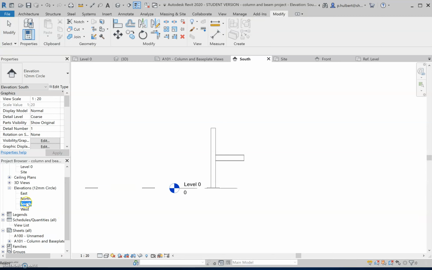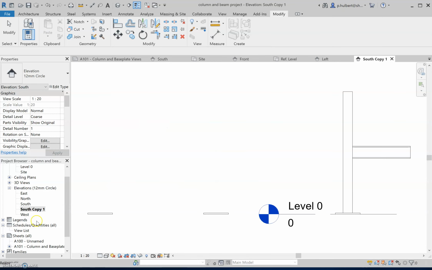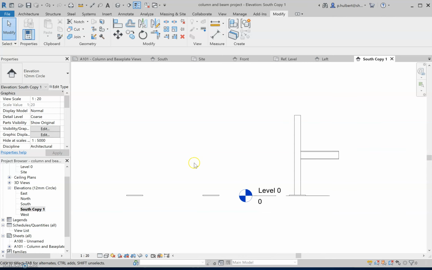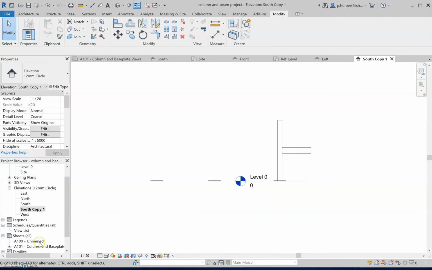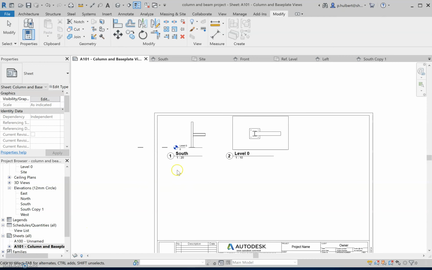In any of these views, you can actually create a second view, so you can just right click and press duplicate view, and you can duplicate as a dependent so it's the same, or you can duplicate it with detailing, which means you can add things on just for that view, or just a straight duplicate. If you do a copy of this, you could change things around for a particular part of the drawing. So you can have another view in here which would say copy of south. If it's a direct copy, they're the same, or if you do a separate copy, you could have different things in the south and the copy of the south.